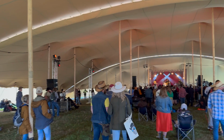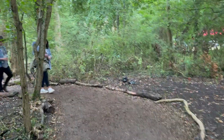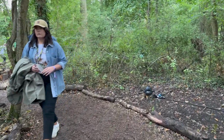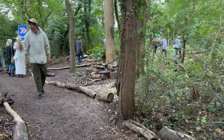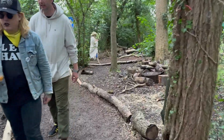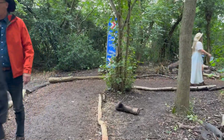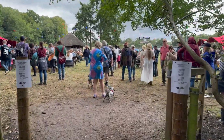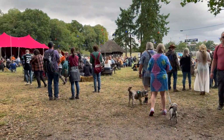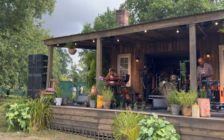After falling off a bucking bronco a few times, eating a curry and browsing a very good American car show, we decided to go and watch some of the music. Now, what I really liked about this particular festival was each stage had its own almost atmosphere is the best word to describe it, and I'm trying to show you some of them here. And one of them you had to walk through the woods to get to, and so you had no idea, because the trees were so thick, as to what was going to await you on the other side. It just said follow this arrow, so we were there.